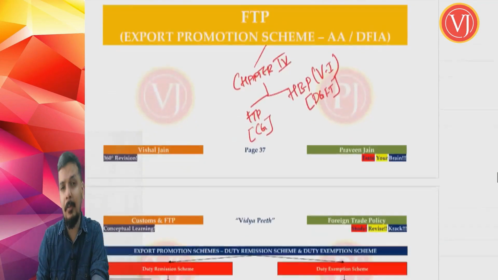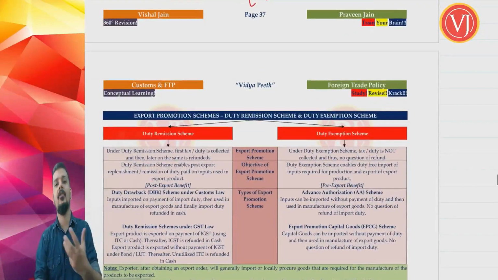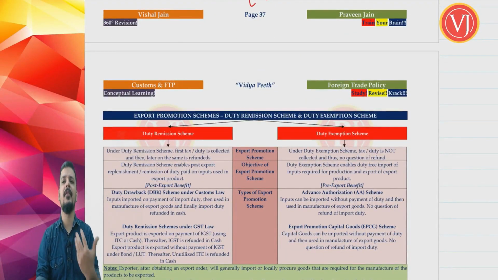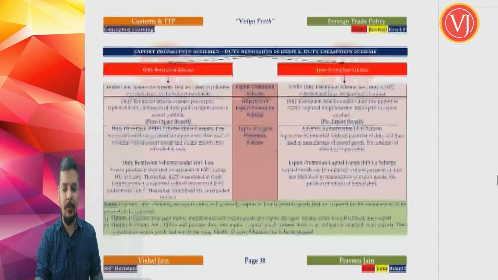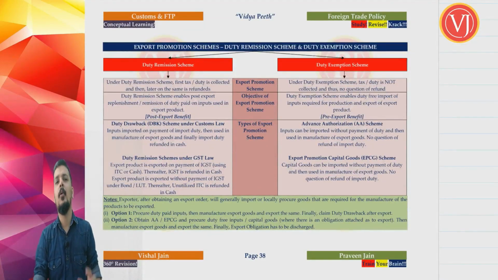A very important concept when you talk about advance authorization and duty free import authorization is that a lot of times differences have been asked, and only if you conceptually understand them with flow charts will things settle. Before we actually start with advance authorization and duty free import authorization, let us discuss the topic called export promotion schemes.